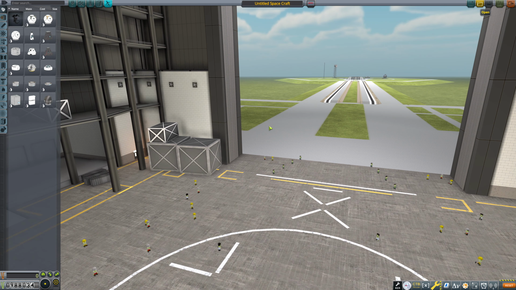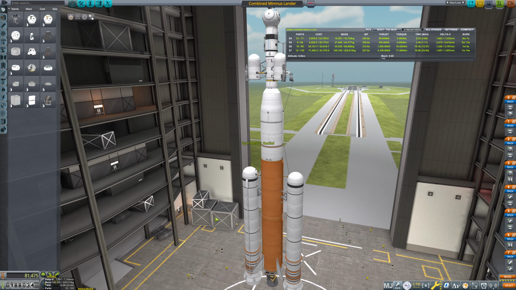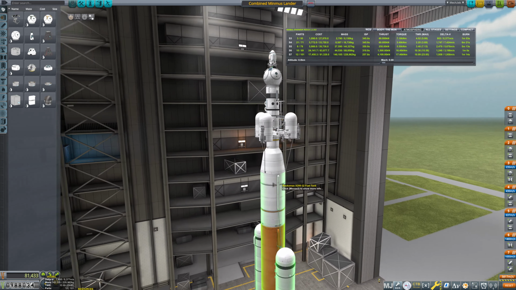So let's open on up what we designed previously, which was the combined Minmus lander. This version actually has one more part than this one does. Okay, let's open the auto-saved variant. This is not the correct variant. Let's open up the regular variant, because this is the one that has the problem with the fuel flow. Yeah, this is the correct variant. Okay, excellent. So we're able to lift this thing surprisingly well through the atmosphere.